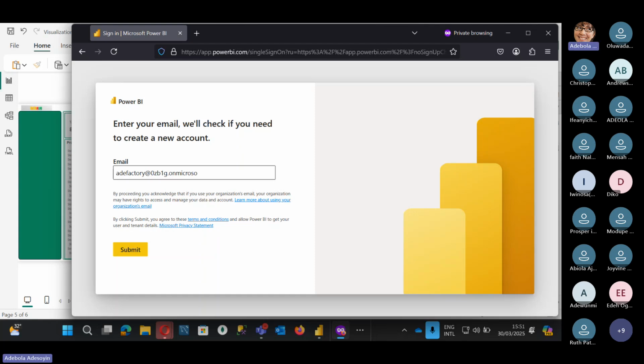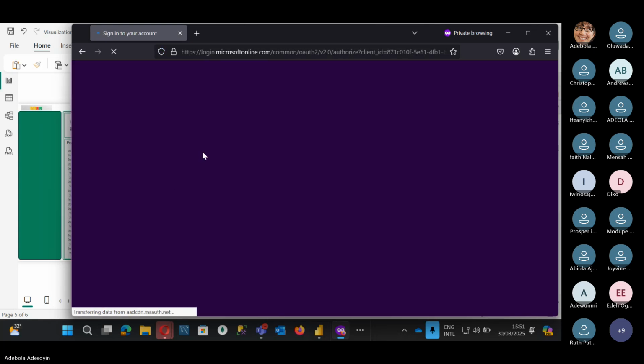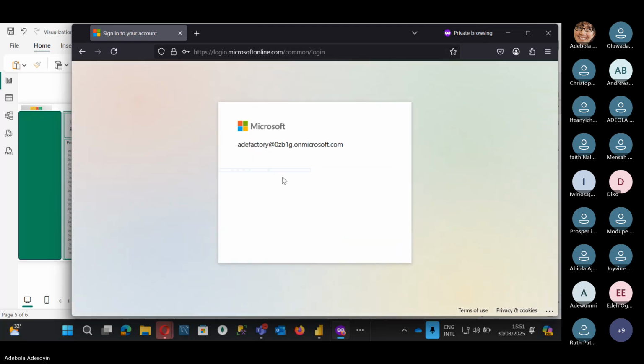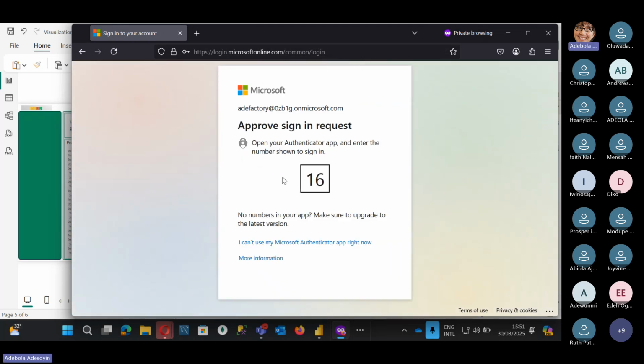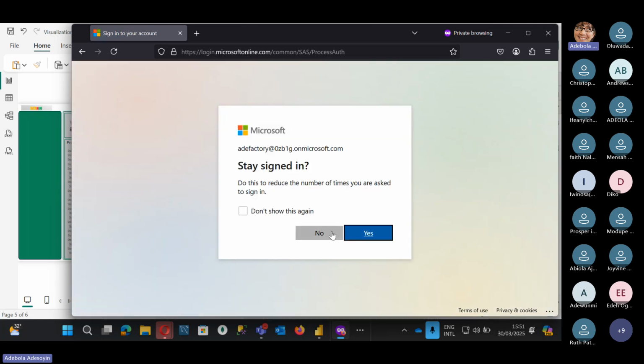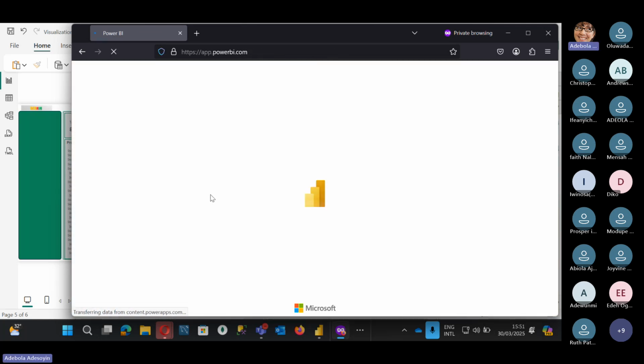Okay. I just want to show you how it looks. So I'm logging in now, adding my password. This one is just an authorization that I need to add: Microsoft Authenticator. I don't know if anyone of you has heard of that before. So you just sign in. Okay. So let me show you the Power BI service, and that is where we also have Microsoft Fabric.